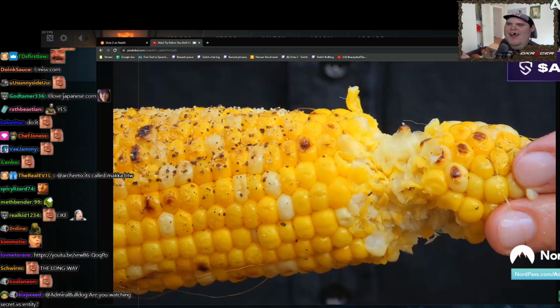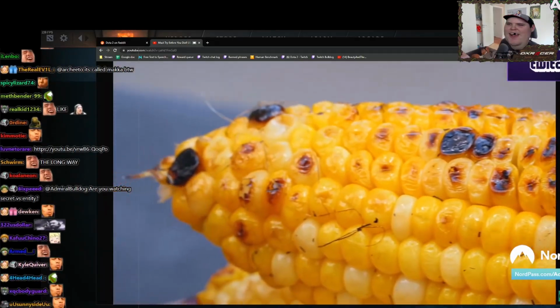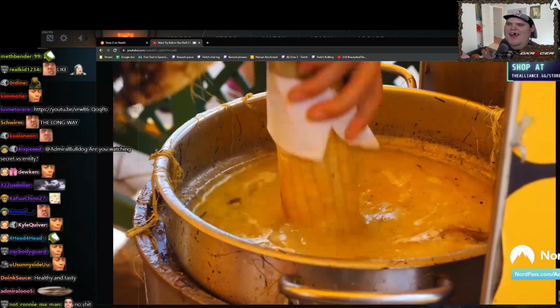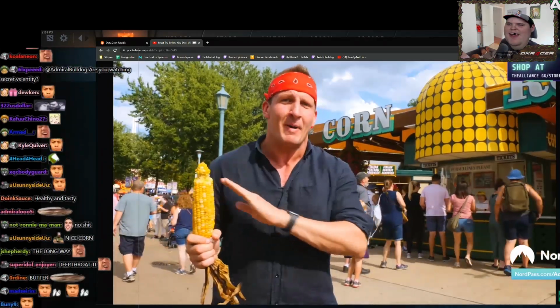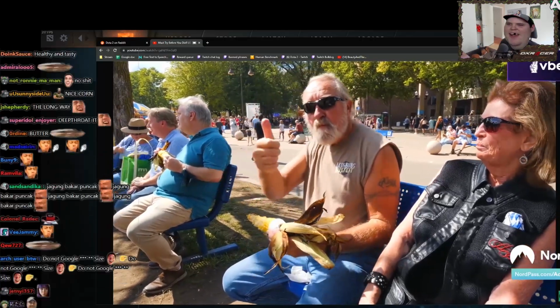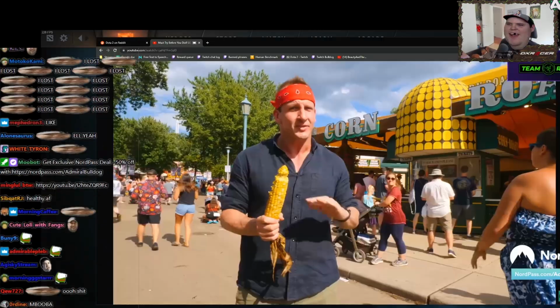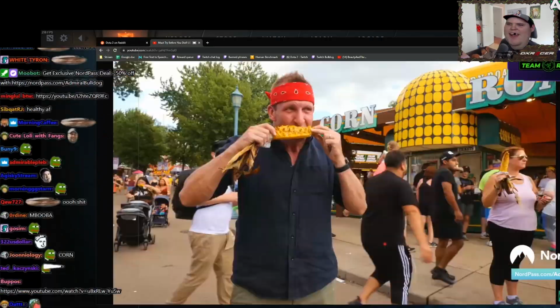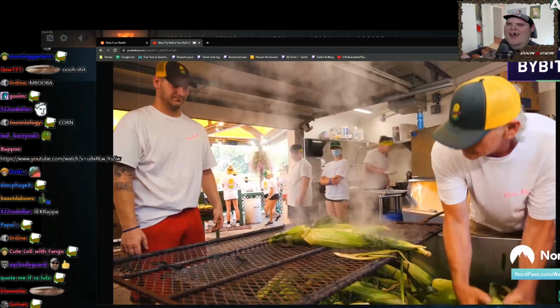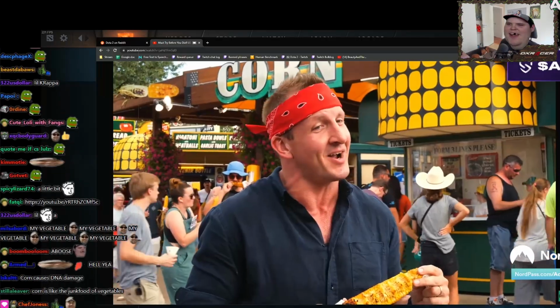It's so delicious. It's salty, it's peppery, and it's just buttery enough. The thing with sweet corn is it has a lot of flavor already. You don't want to overdo the butter. I've seen people who have destroyed their palates through years of junk food abuse. It needs to be literally half butter for them to enjoy it. But here, they just give it a little bit of a dip. Brad, not Bradley. Inside, he told me I was going to have a corngasm, and I think he's right.